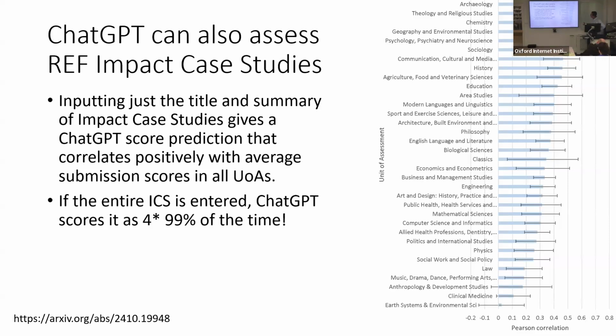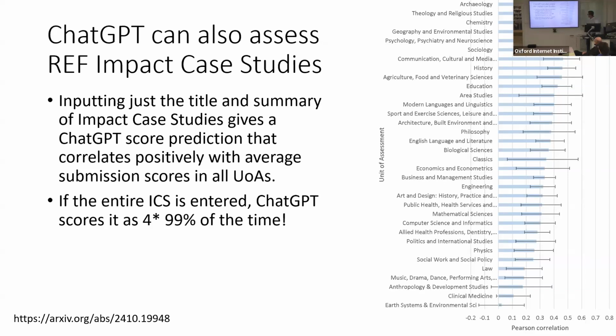Okay, so another thing we did with ChatGPT was to apply it to the impact case study component of the REF. So in the REF, it doesn't just evaluate journal articles, but it also evaluates impact case studies, which are 5-page narratives about how the department has had research that's influenced the real world or the non-academic world. So you might have a case study about how you've influenced politics, made a political change in the UK or another country, or how you've made people's lives better through healthcare interventions or something else. So we fed these into ChatGPT with the same approach as before.